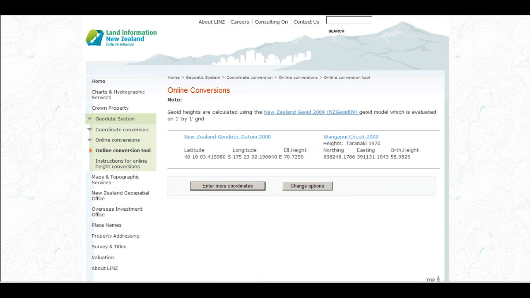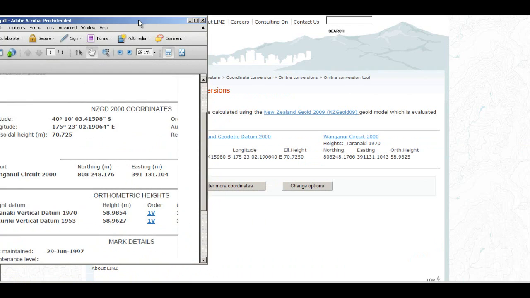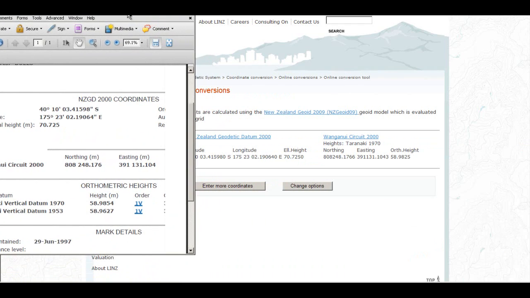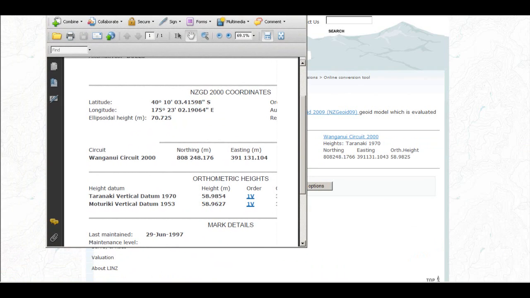That's better. And let's have a look. We'll bring over the Bulls fundamental sheet here. We should be pretty good with the coordinates. Yes, 131104, and again 20 mils there.